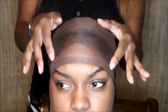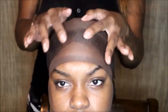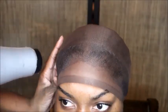We went in with a brown color wig cap, and at first, once you put it on, you just want to seal it down. And I'm using the Got to Be Glued spray. It's what you saw me spraying on it there. And then once you have that on, you want to make sure it's fully dry before you cut it or anything.